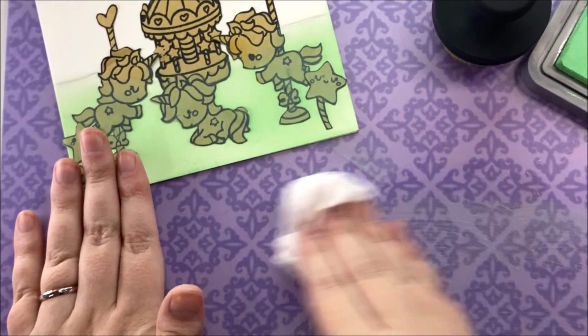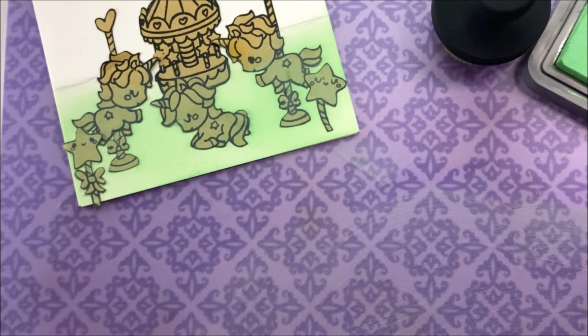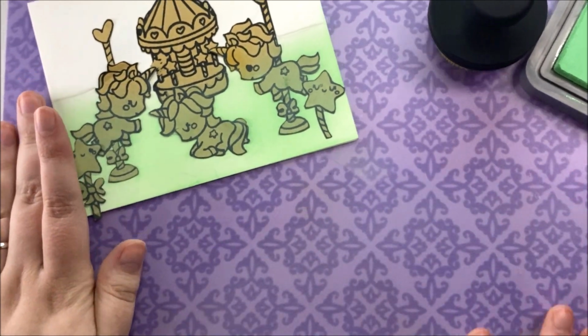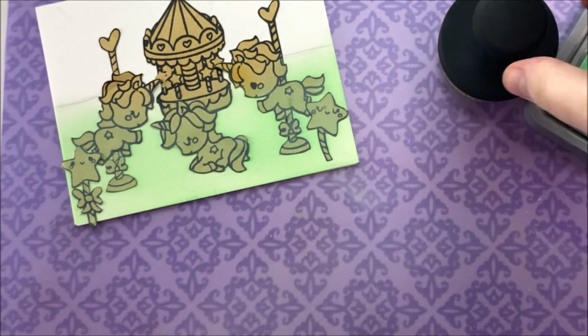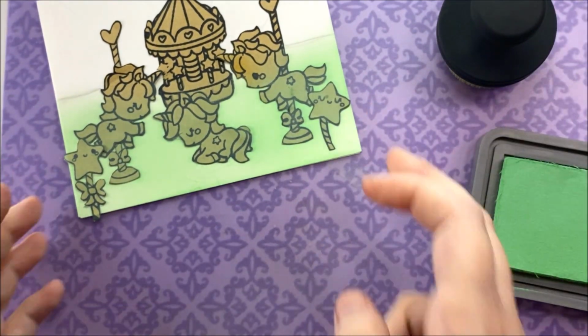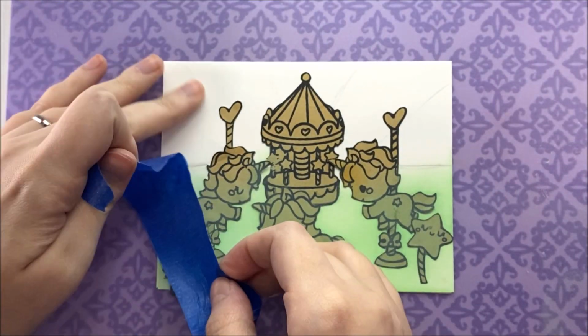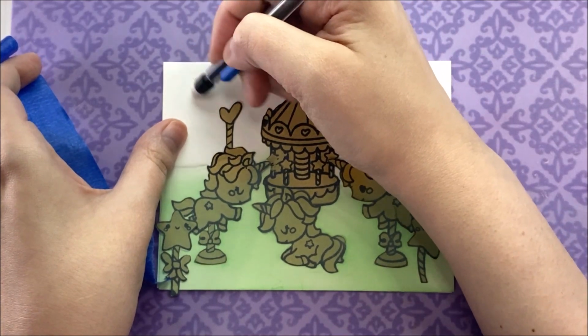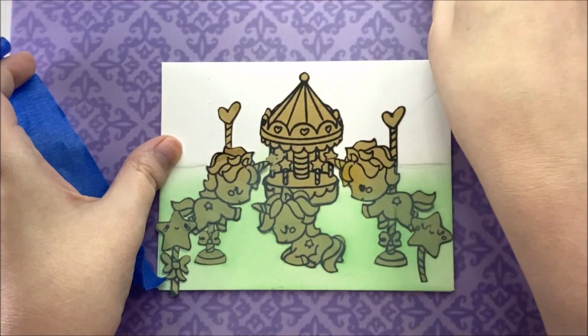And then once I have my grass done, I'm going to clean up my work surface so I don't make a bigger mess, and use the good old trusty mom t-shirt that's already dirty anyway, with all kinds of baby food and whatnot, and we're good to go. So anyway, I always just like to be comfortable when I'm crafting, so I'm just wearing some old t-shirt anyway.